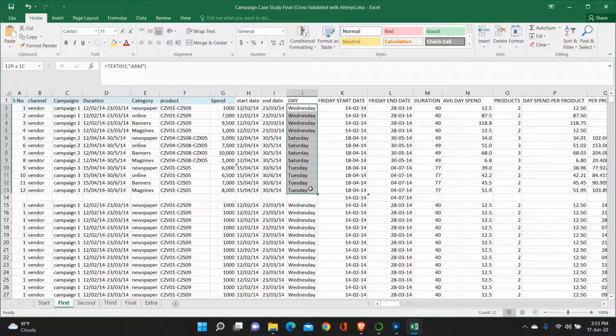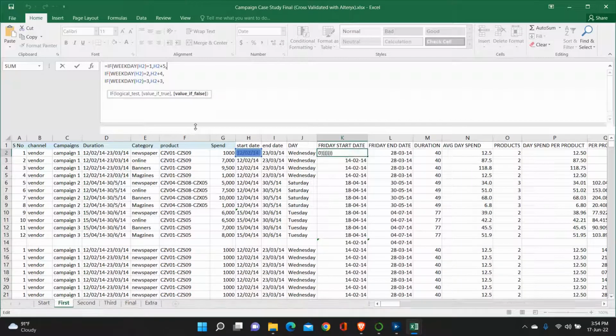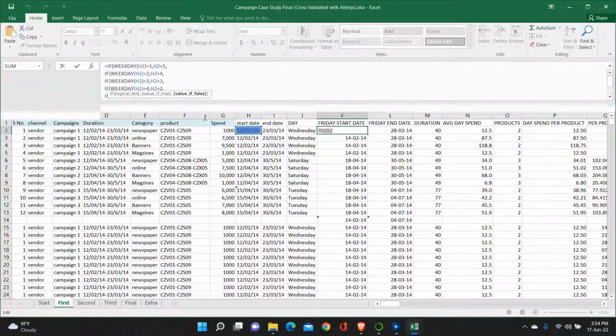So this is the weekday of the start day. We don't actually require the weekday of the end date, which is why we haven't done it. But we require the start date, the Friday start date, and the Friday end date. So we will use some calculations here. Let me show you. Let's expand this a little bit, not too much.